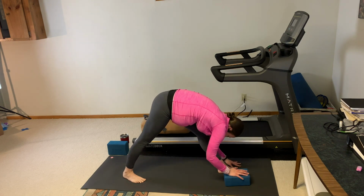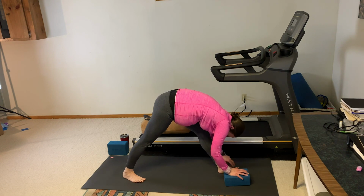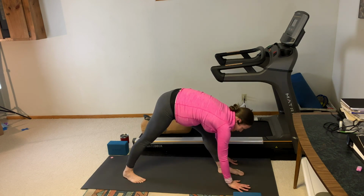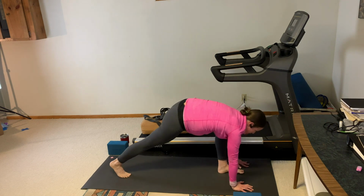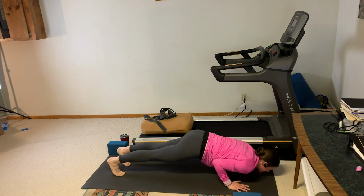Pyramid pose or head to knee pose. Getting a nice deep stretch through that forward left leg. About 5 breaths here. And after that fifth exhale, placing the block to the side, hands on either side of that forward foot, stepping back to your plank. Inhale here, exhale chaturanga.